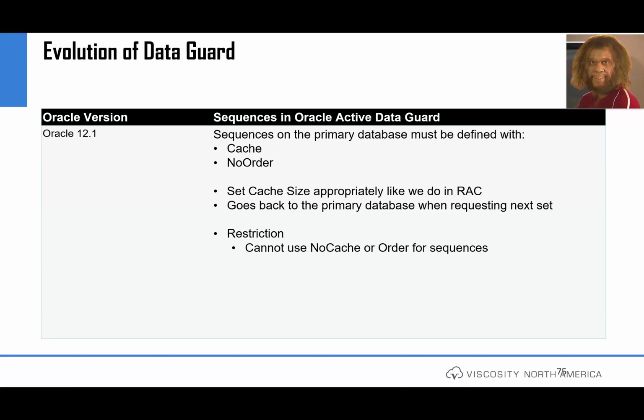It was mainly the use case that we used was customers have a lot of PL/SQL packages that they used to do reports out of. And Crystal Report was one of the key examples, but a lot of customers also had PL/SQL, and they would do nextvals, and they would actually go and build a report off of it. And so this was the first iteration of that, being able to do sequence iterations on the standby database. The rules for it are very similar to RAC in the sense that sequences have to be defined with cache and no order.